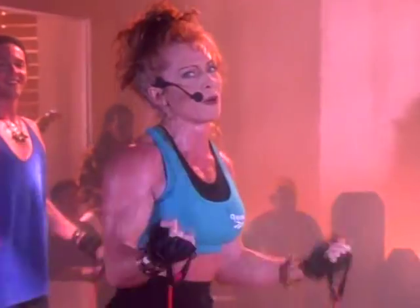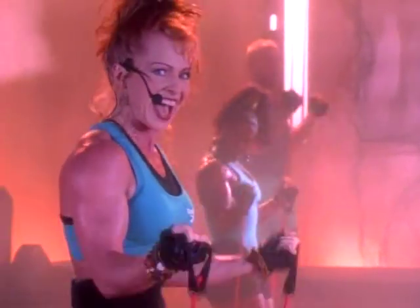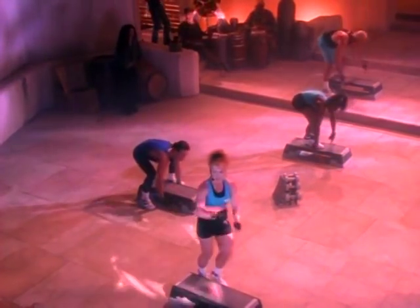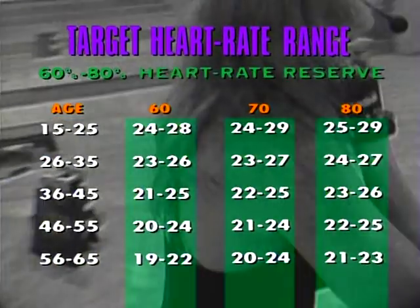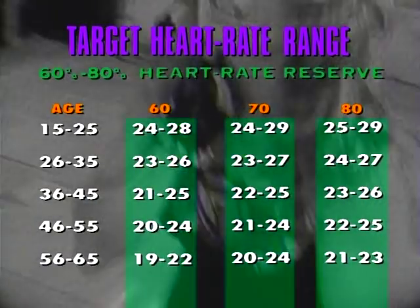And we are all gonna do four more, and then we are all gonna take a heart rate. Two more. Last one, yes! Weights and tubes away. Face front, two fingers on your wrist or on the side of your neck, and when I tell you to start counting, count for these. Ready? Count. Stop. Check the chart on your screen, find your age and the corresponding numbers in the column next to it. You should be within your target heart rate range.